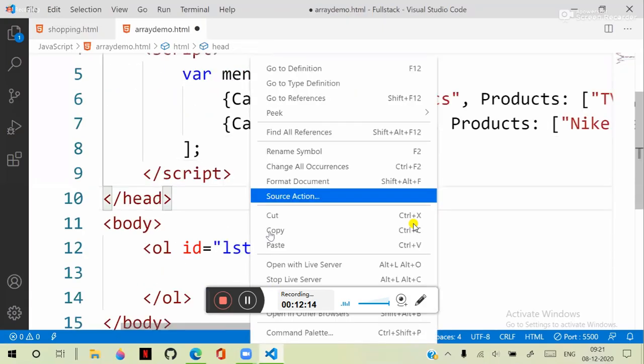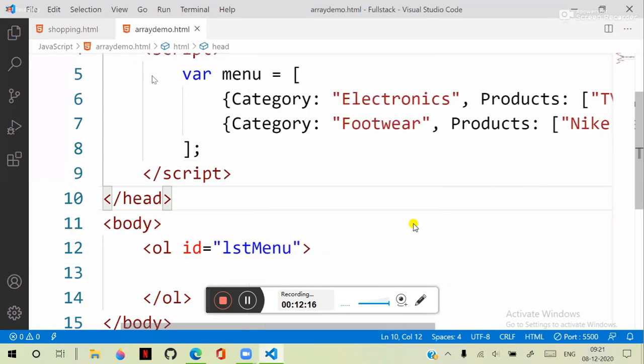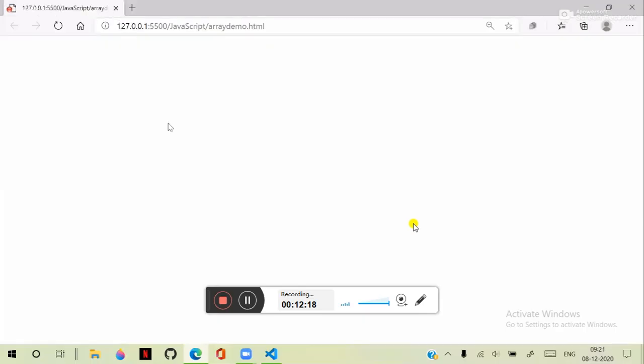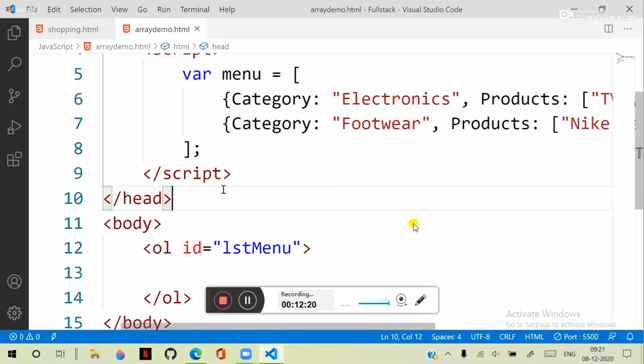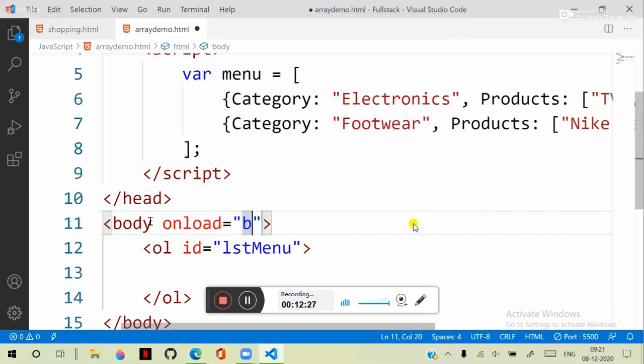How can you add that into that ordered list? We will see that. On body load, I want to get this and add into this ordered list.